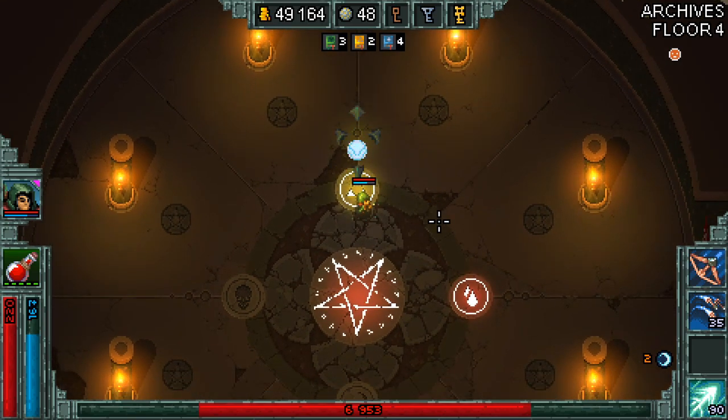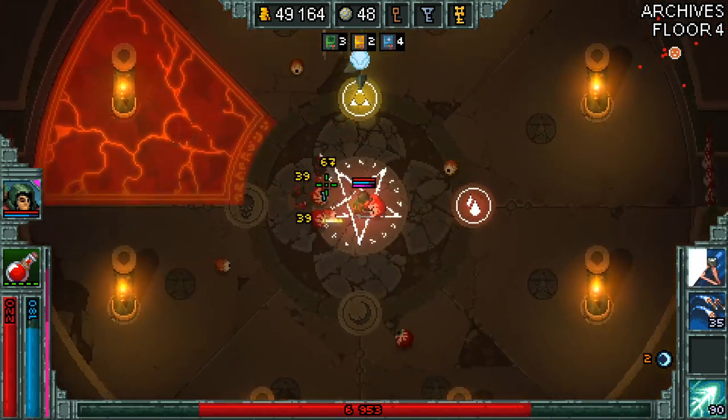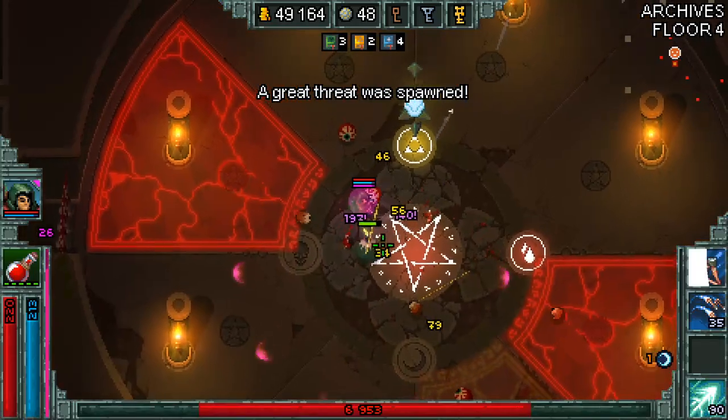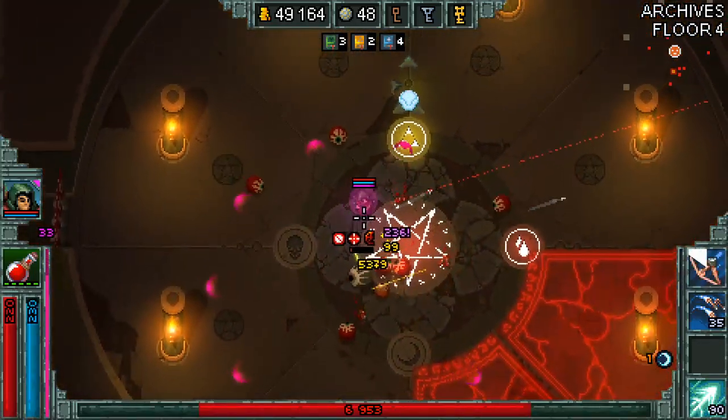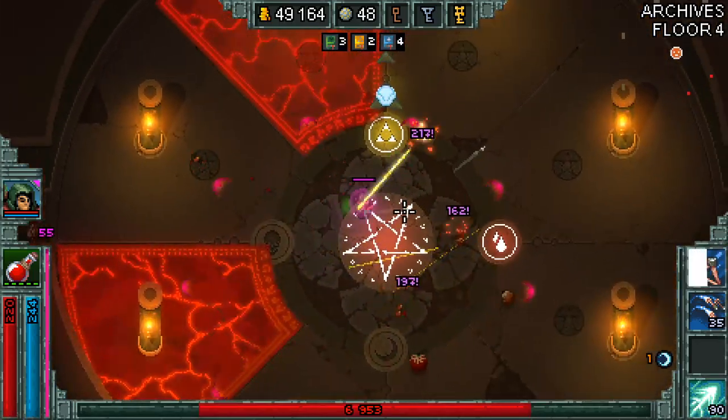Second, Malign Transformation. This is a floor of lava. Just stay in the middle here. You see where it gets hot? That gets really dangerous really fast. So either stay in here or stay on the place where you can easily dodge to the middle if need be.